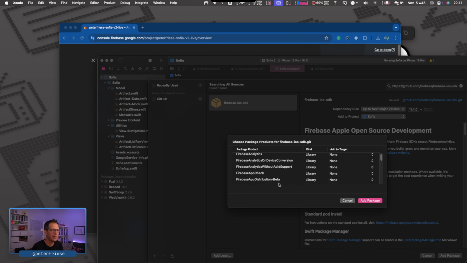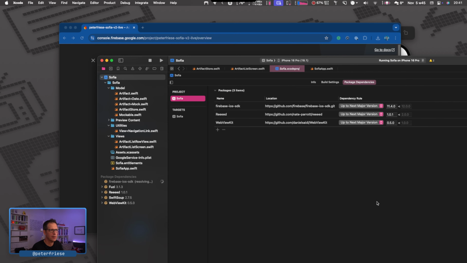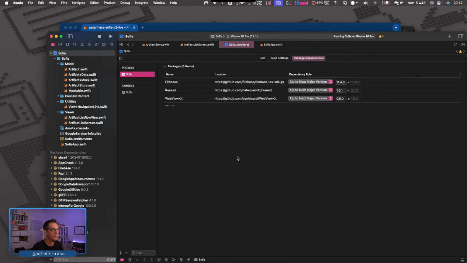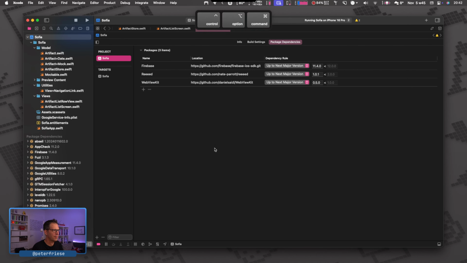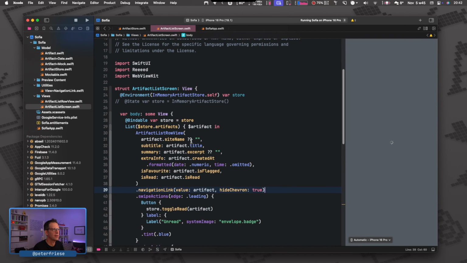Firebase Analytics, Firebase App Check, Firebase Database, which is the real-time database, but we want to use Firestore. So I'm going to select Firestore. I'm going to add it to the Sophia target, add package, and now it will resolve the packages and all the dependencies. And with that, we're almost good to go.